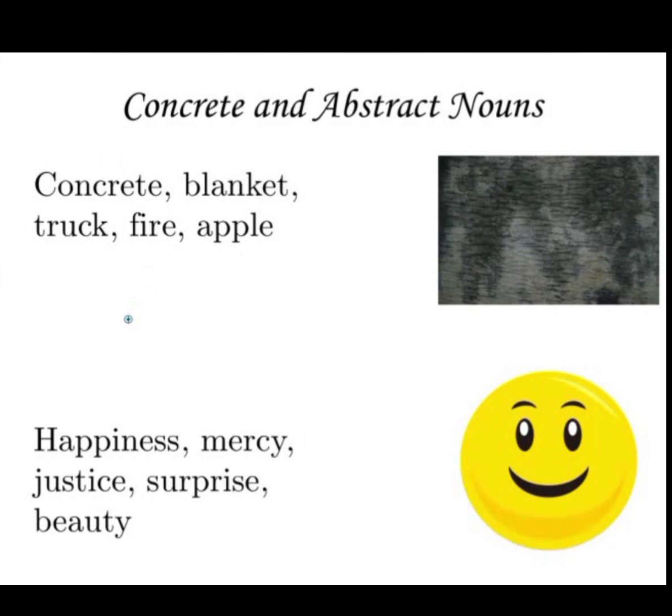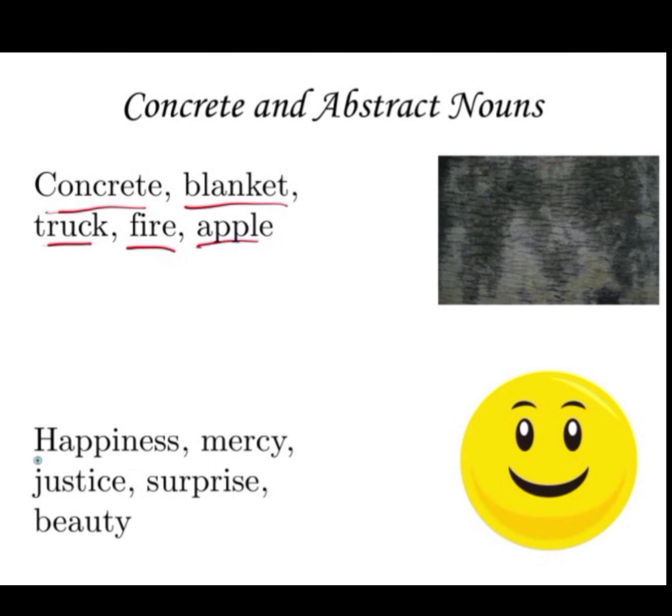Concrete nouns include concrete, which is how you remember what a concrete noun is. You can experience concrete with all your senses. Or blanket. Again, you can touch it, you can see it, you can smell it, you can hear it. Well, you can hear it if someone drops it on the floor. Truck, fire, apple, all things that you can experience with your senses. Very concrete, right there in the moment with you.